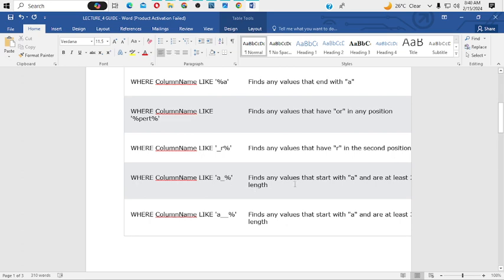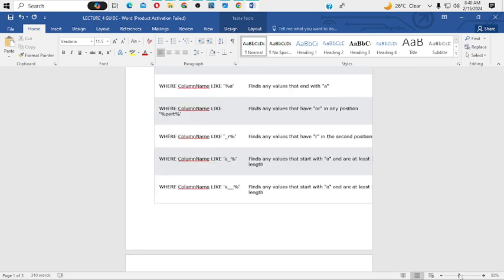This finds any value that starts with A and has at least two letters of length.